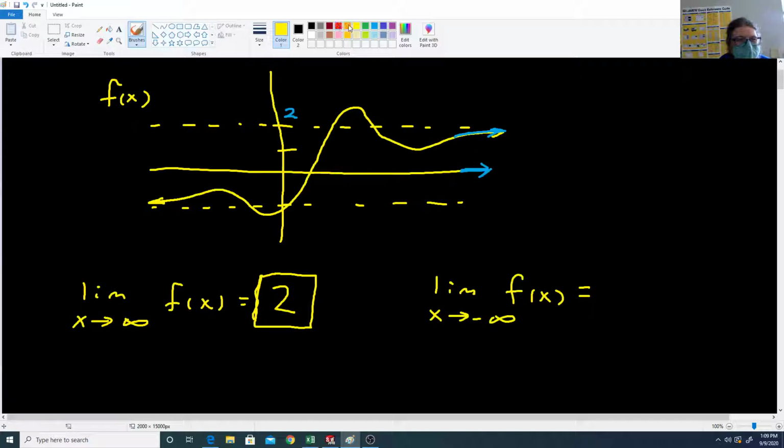And we say, okay, well, what about negative infinity? If x's are heading towards negative infinity, so if the x's are going this direction, well, then the y values are heading down here, and the y values are approaching this second horizontal asymptote, which is down here at -1. So the limit as x approaches negative infinity of f of x of this function would be -1.